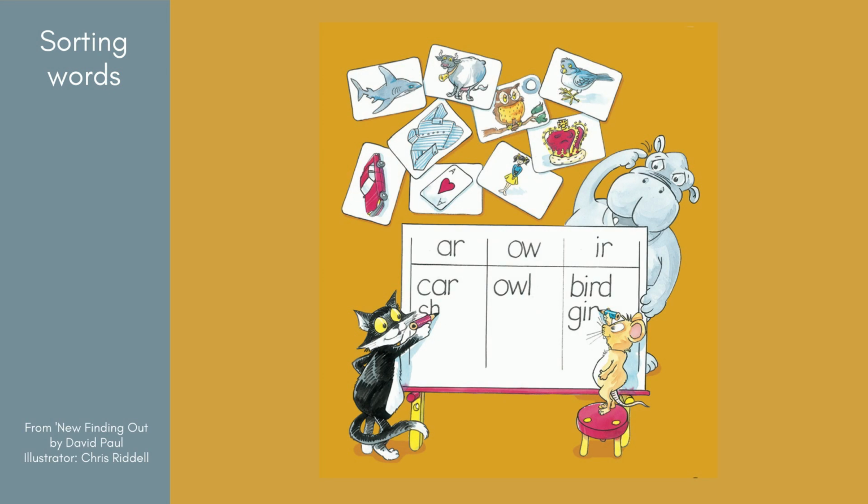Sorting words. In these games, the children try to make sets of words that start with a certain letter or are from the same phonics family. One way to do this is to throw something at vocabulary pictures, and when they hit a card, write the word in the correct category in a grid. Other ways are to search for words in a big picture or search for words around the room and write them in the right place in a grid.